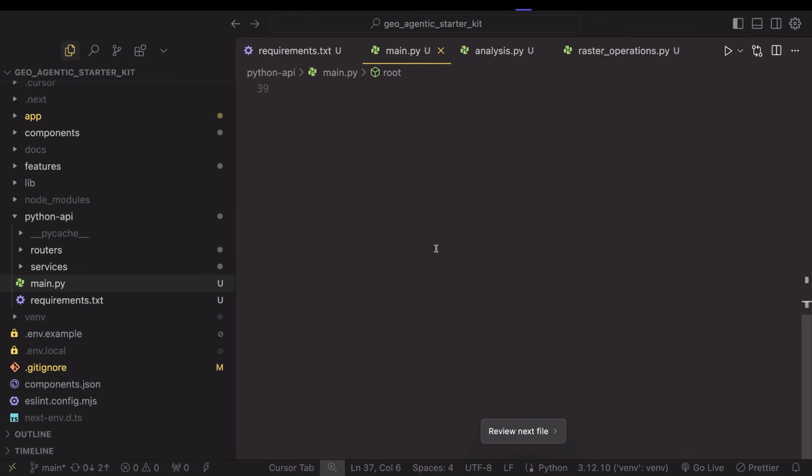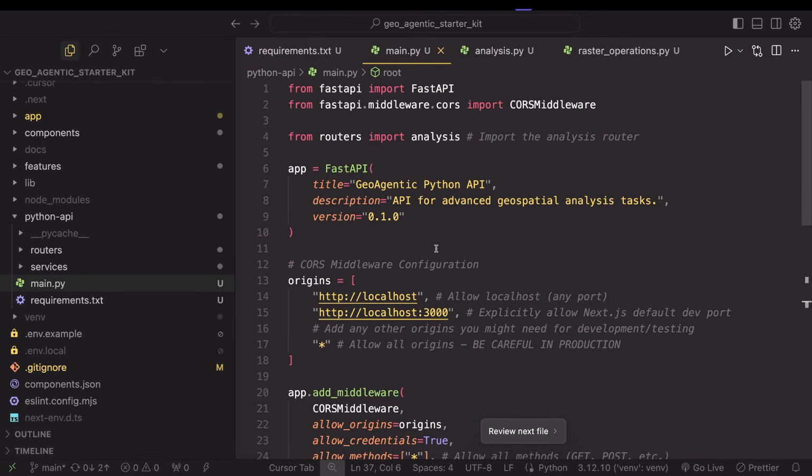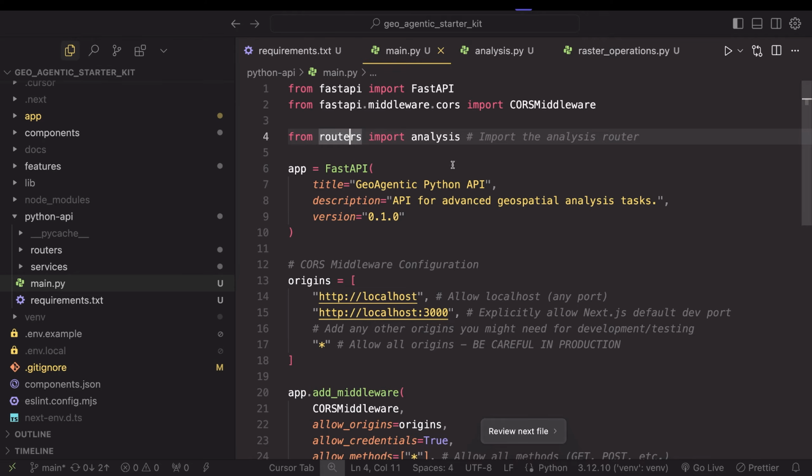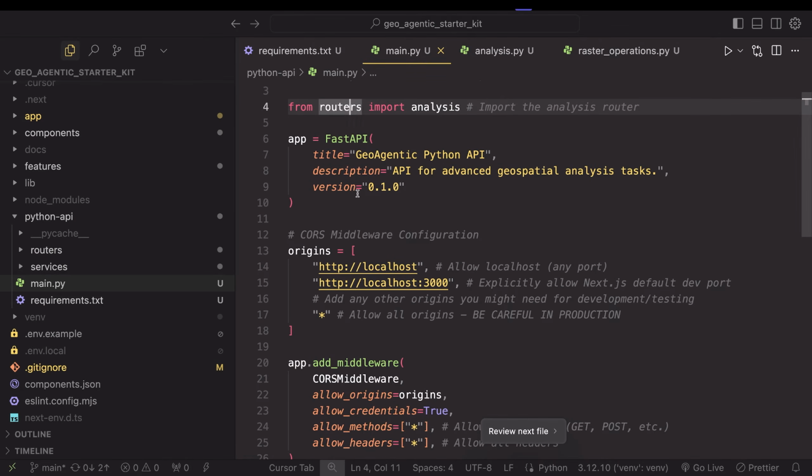To build a FastAPI API, the first step is to create the entry point of the API, which is the main.py. Let's go through this main file and see what we have. We first import some methods from FastAPI, and then we also import the routers. The routers is actually one of the packages that we have created. I will go through that later. But the first thing is to just initialize the FastAPI object. You can see it in here.